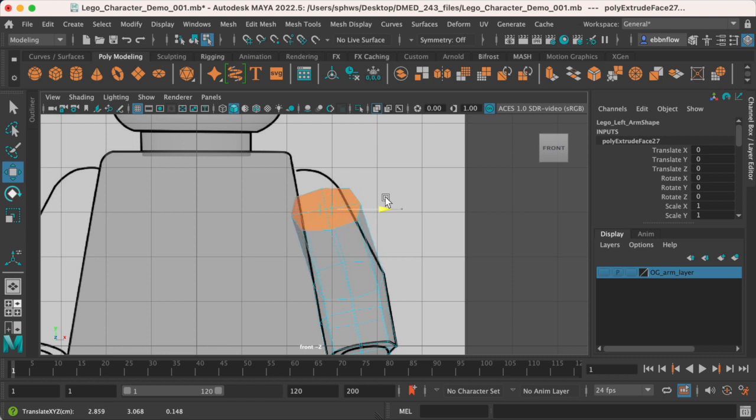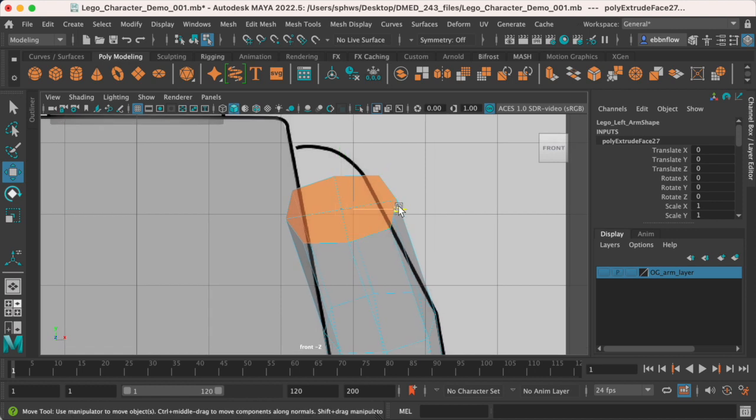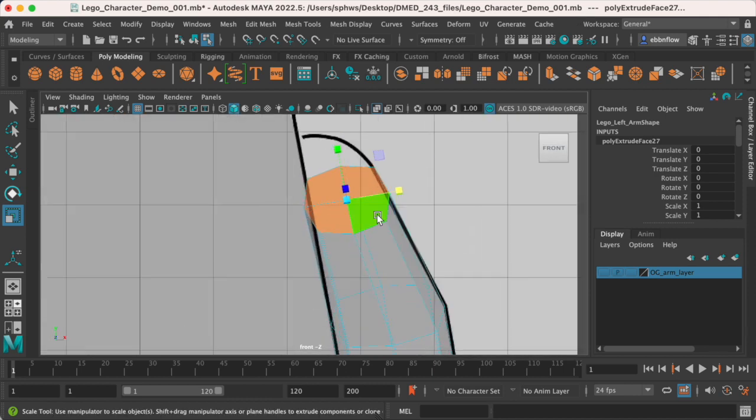So I'm going to scale this in. It will be overlapping the body for now, but we will fix that after we scale. I'm going to scale it in the X direction, right to left, and we're going to bring this in right over here. You'll notice that as I'm bringing this in, I'm really concentrating on this side.